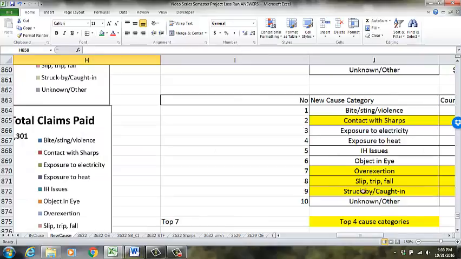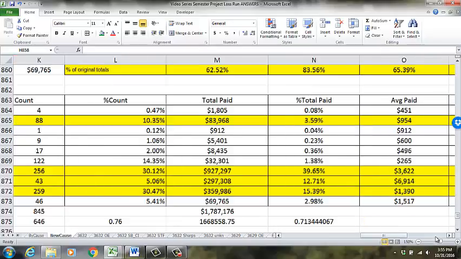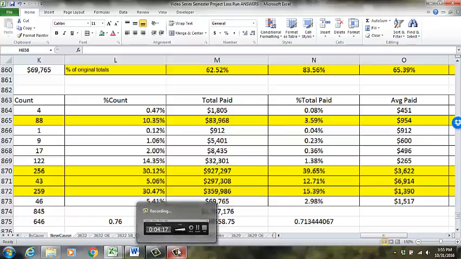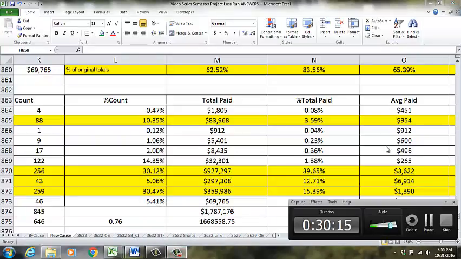So that's what I need you to do. I need you to complete the work I did, reclassify the codes. You can use mine if you want. It's going to be something similar to this. And again, we're trying to focus down and figure out what are the primary causes of injury in this data set. And then next, we're going to analyze those new cause codes based on our original job classification and work comp class code to find out what's causing their injuries within those groups. And we kind of know what they already are, but then we're going to trend them, forecast them, and come up with a return on investment.